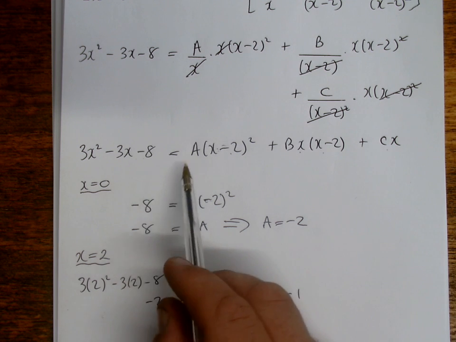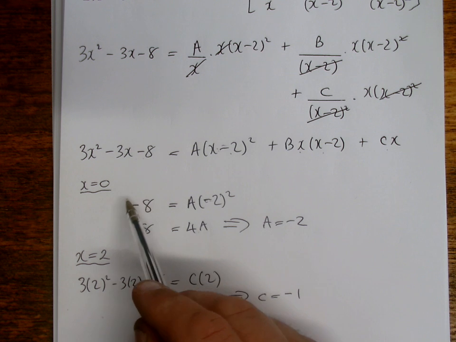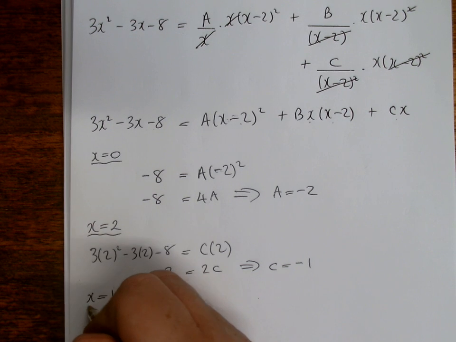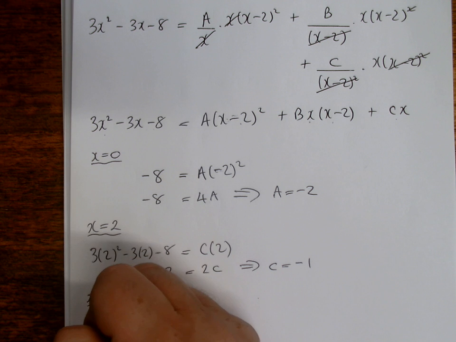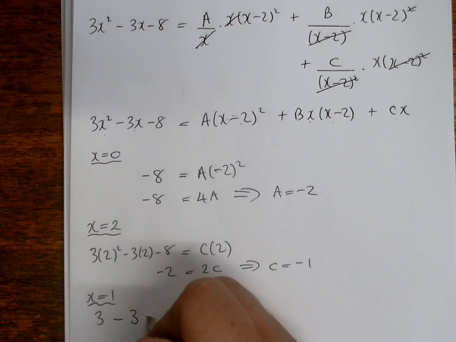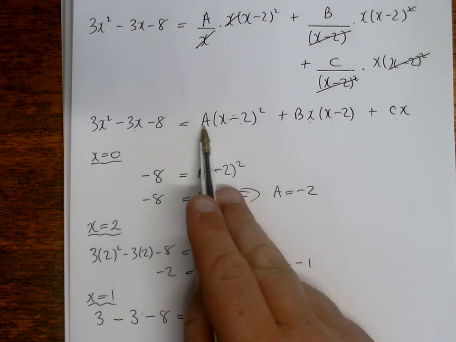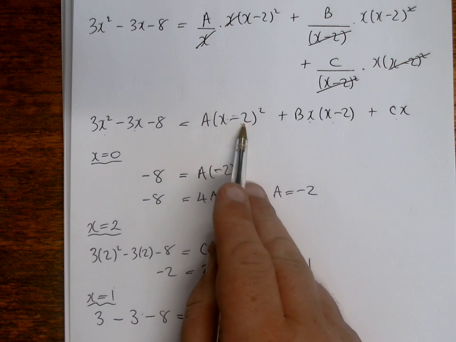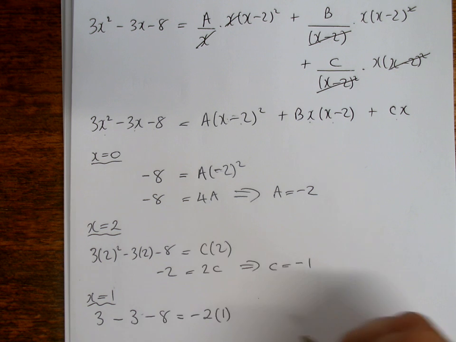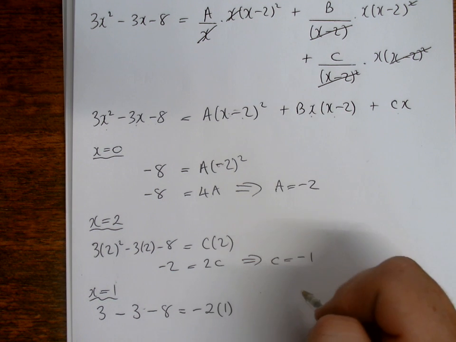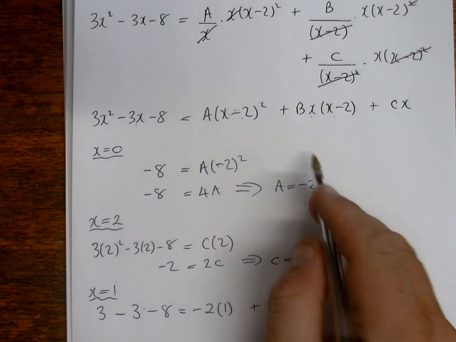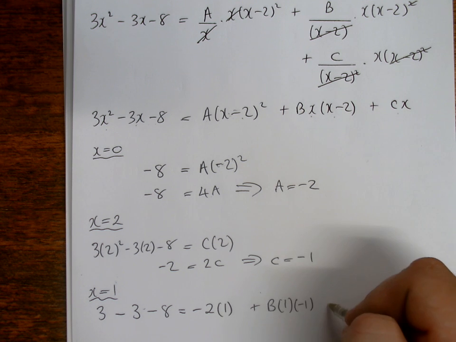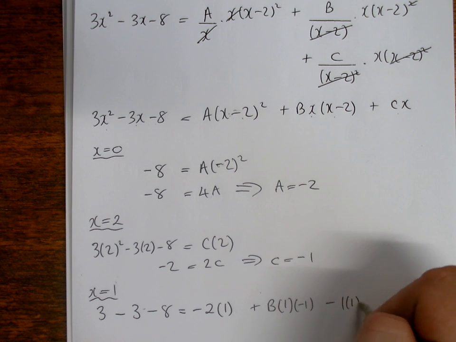Now, there's no other value to set here to eliminate terms. Okay, we've already done 0 for x, and we've done 2. So let's just do x equals 1 maybe. Okay, so if I sub it in, so that'll be 3, won't it? That'll be minus 3, and then minus 8. Now I know a to be negative 2. And if I put 1 in there, 1 take away 2 is minus 1. Square it, and you just get positive 1. Plus b then, well, I don't know what b is. My x, as I said, is 1, and that would be 1 take away 2 is negative 1. And then c is negative 1. X then we've set to be 1 here, yeah?